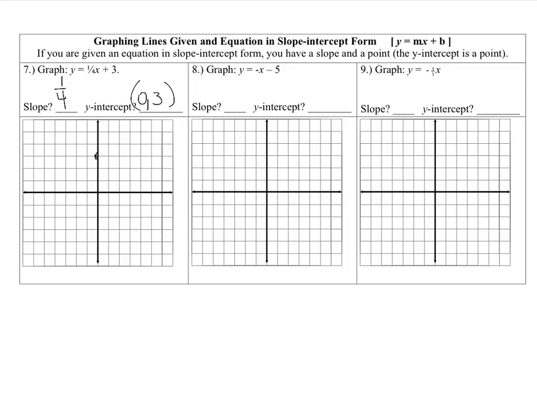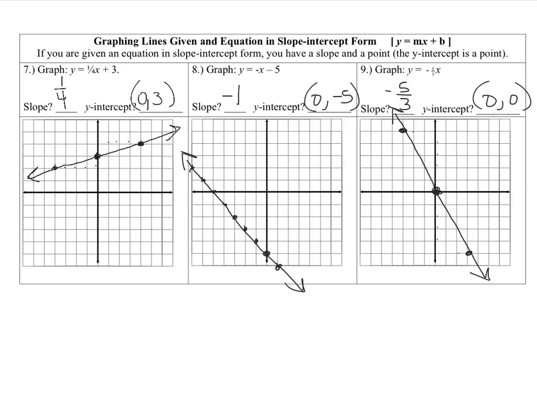And so I'm going to start here at 0, 3. That's where you start, and then you rise 1, run 4. So that's up 1 to the right 4. And then the exact opposite of up and to the right is down and to the left. And remember that positive slopes, if we're reading from left to right, appear to be going up. Negative slopes appear to be going down. Stop the video, try 8 and 9, and tune back in to make sure you're correct.